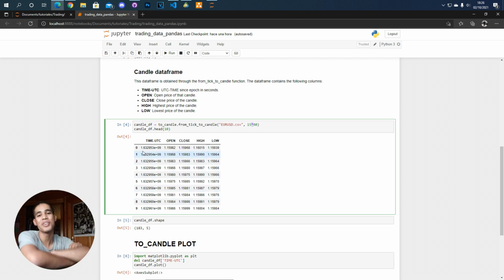If you enjoyed the video, and if you understood how to use this file and how to create candles, give it a like, share, and subscribe, because now we are going to talk about the technical analysis library, which is very useful because now that we have this column of close, we can create indicators such as MACD, such as whatever. With this column we can create all those indicators.